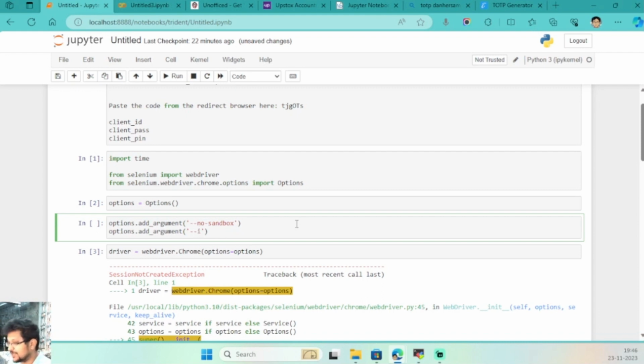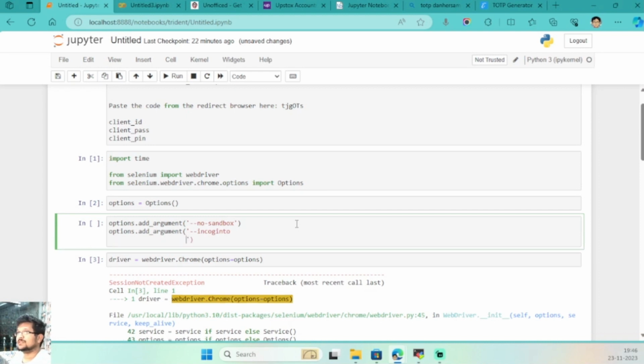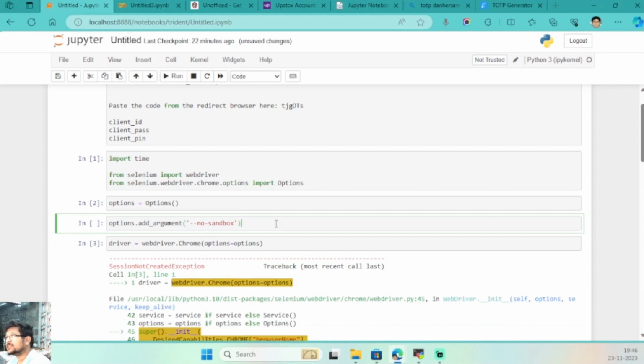So every time we are logging in, we are anyway starting from fresh. Incognito, yeah. But still, if somebody is giving you problems, you can do this. There are many other kinds of options you can find in the link. I have added a link to this tutorial, which has a very descriptive explanation of all the common arguments I'm using in this tutorial. So you can read there and learn more about it.